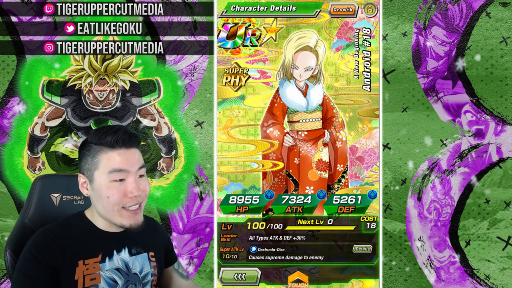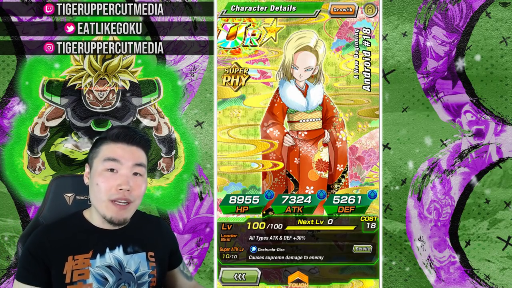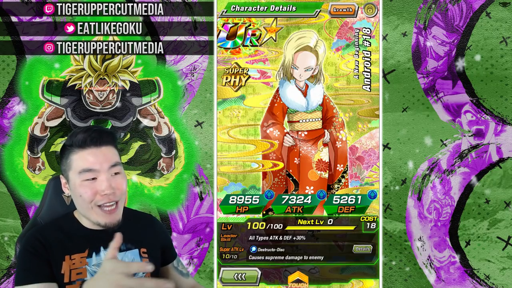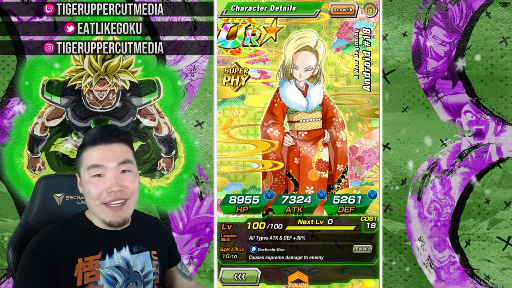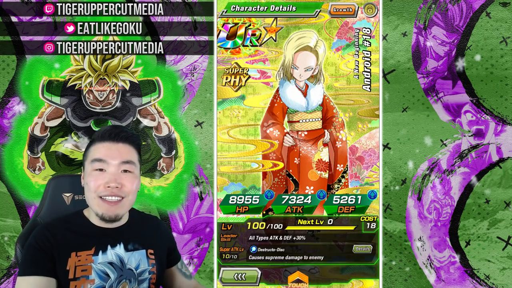This Android 18, Kimono 18. If you guys didn't know, Android 18 has been and always will be my Dragon Ball bae. And a lot of people are like, yo, did you choose your girlfriend based on how much she looked like Android 18? Because a lot of people do say she does look very much like 18. But no, I didn't. Not consciously, at least. I didn't go around looking for a girl that looked like 18. It just kind of worked out that way.